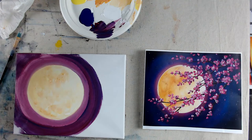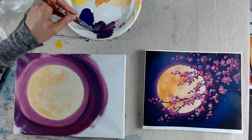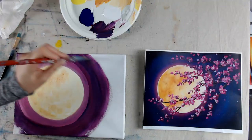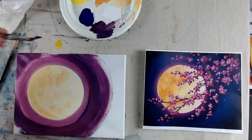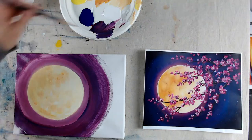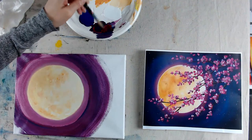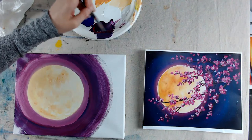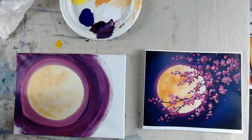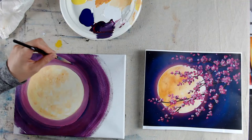So I am going to the very edge as well too, because I can deepen up the edges. And I'm just going off to the side. So I'm going to make a much thicker ring again. And then I'm going to switch to something smaller. Maybe this one is good because, you know, sometimes it's hard to work with a really big brush. So I'm taking mostly red, two parts red to one part blue. Get a deep violet going. Just go around. We're pretty close.